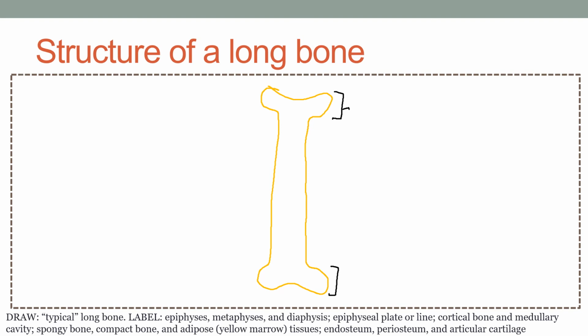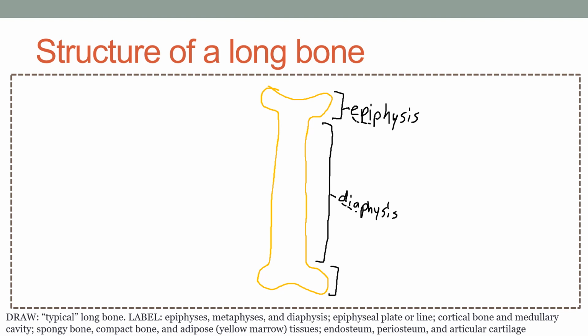The bumpy part on either side is called the epiphysis, taking the word epi meaning upon or outside. Okay, and then the part that runs through the middle is called the diaphysis, from the Greek dia, meaning to go through or across something, like a diameter of a circle.